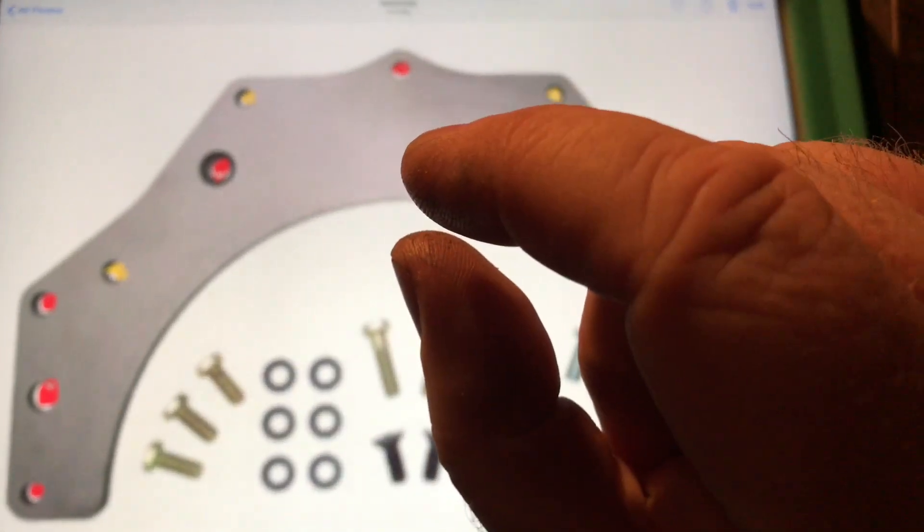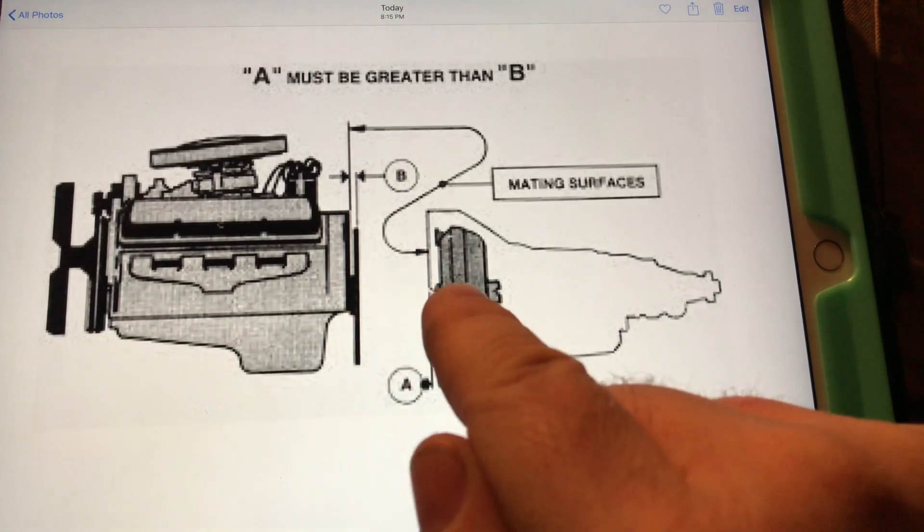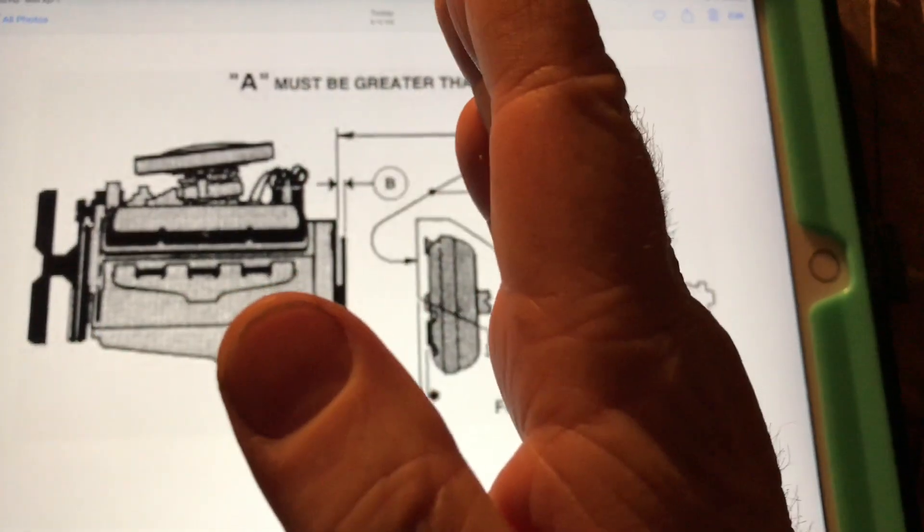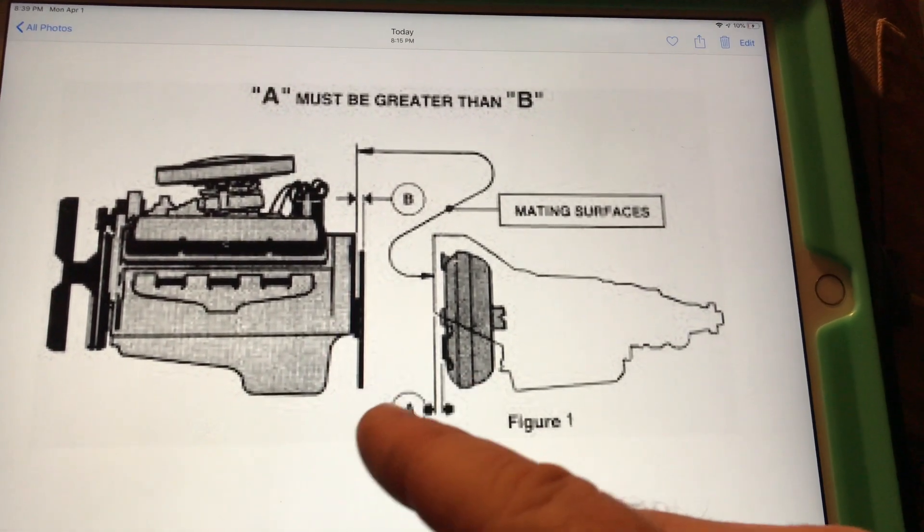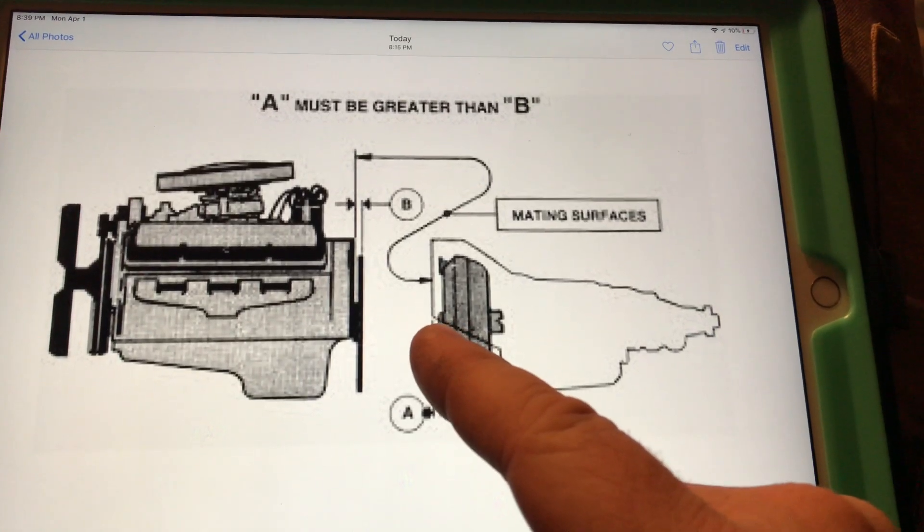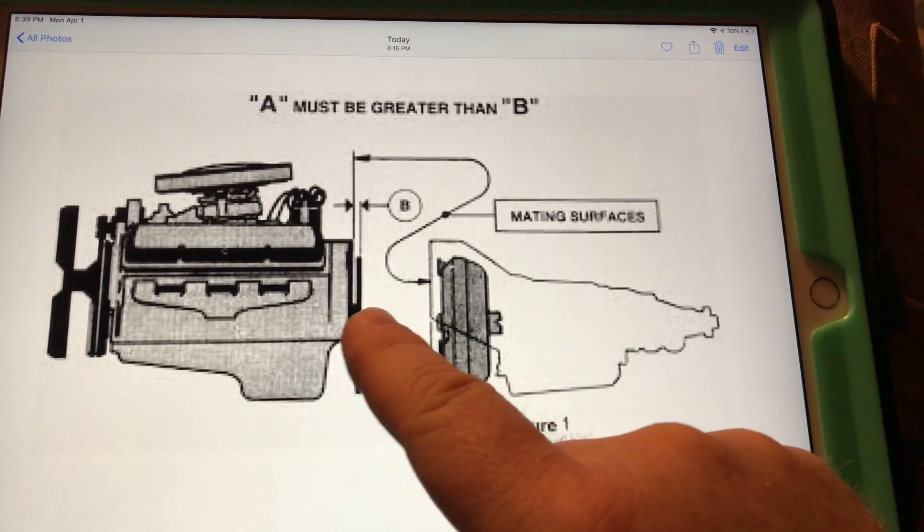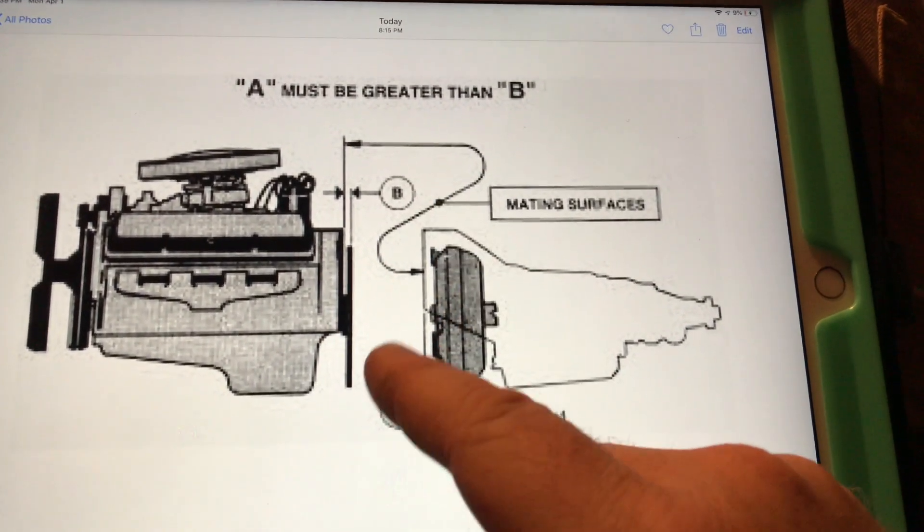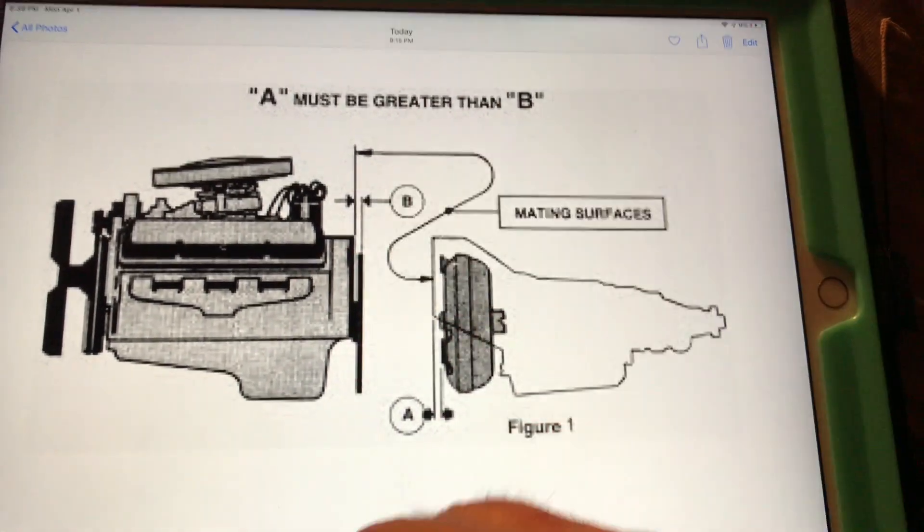Although you have to remember this is 5 sixteenths of an inch thick, so that changes a few things. Let's go back to that diagram and I'll explain. So it's essentially going to be right here behind the flex plate. It's 5 sixteenths thick, which means that this snout on the torque converter would be 5 sixteenths set back along with the whole transmission set back from the crankshaft. So as with many LS engines and different transmission combinations, you can just buy a little adapter ring that fits in the back of the crankshaft here and it basically adds that 5 sixteenths distance that you need for the snout to fit into for the female side and the male side goes to the back of the crankshaft. So I can do the same thing. I'll make a little ring that fits in the back of the crankshaft and one that fits the snout on the Mercedes transmission and everything should go together just fine.